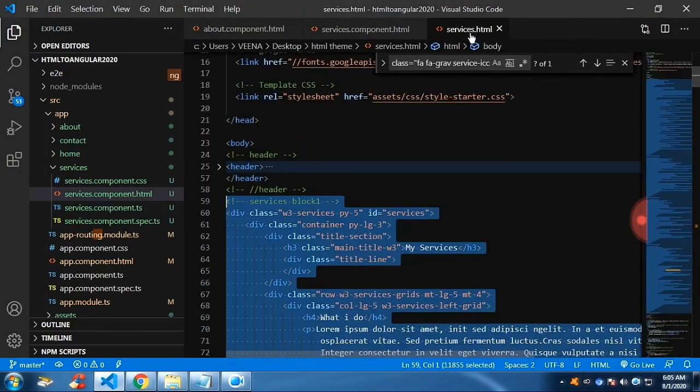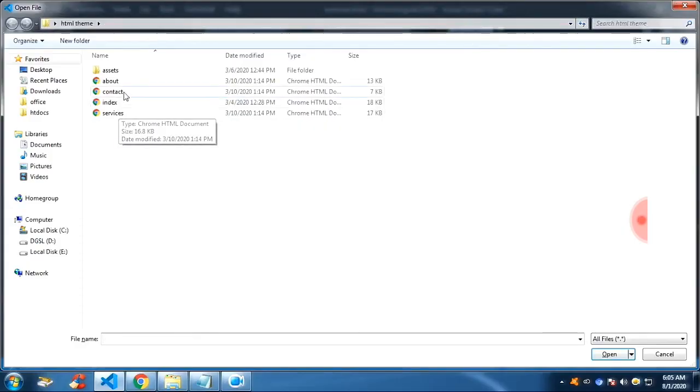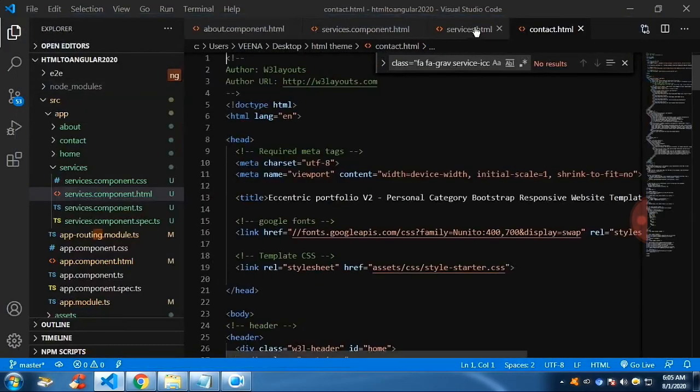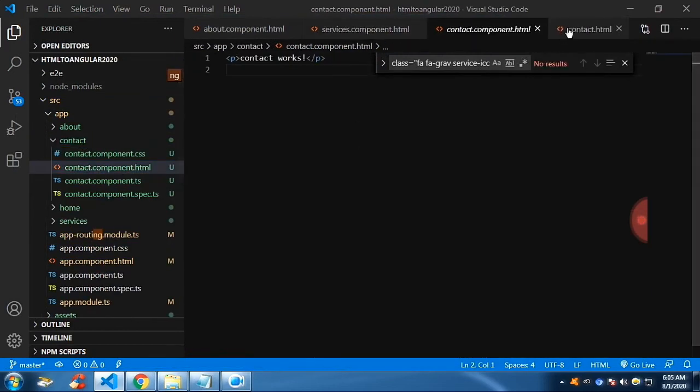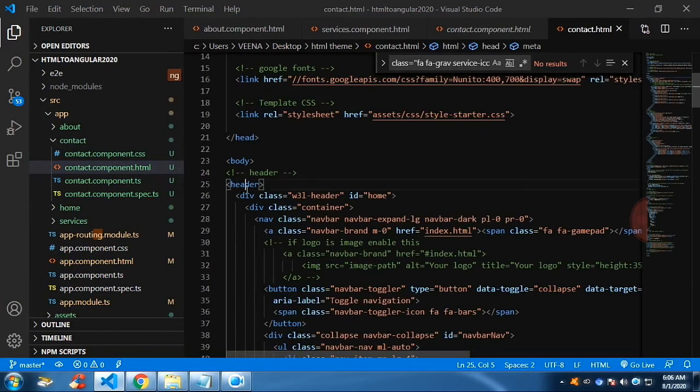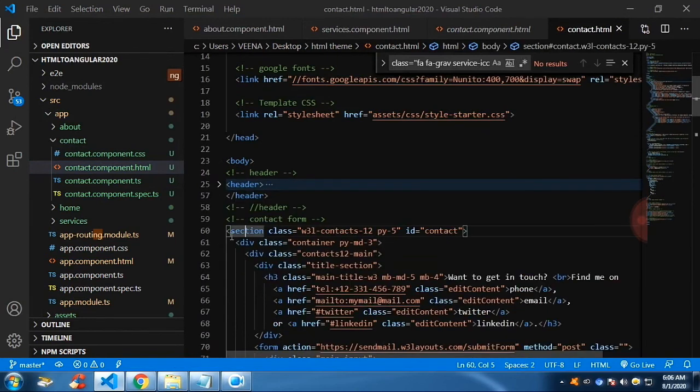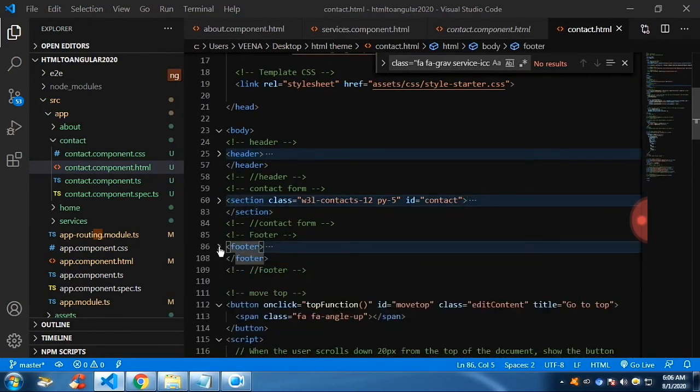Now the same way for the contact, paste the HTML theme's contact section inside the contact.component.html. This is a repetition which we are doing for the third time.